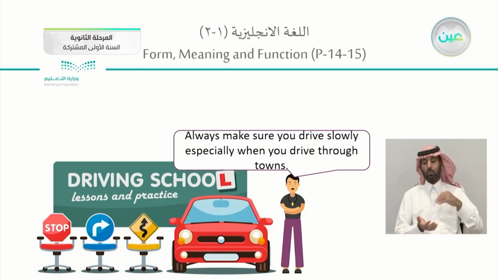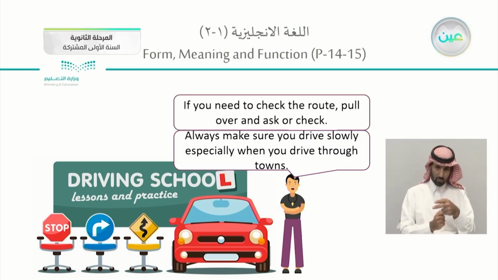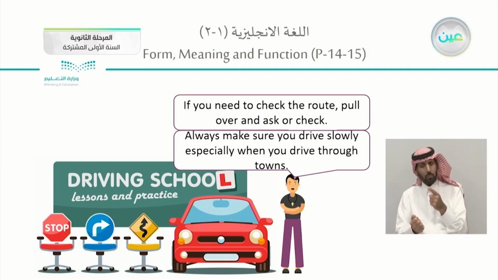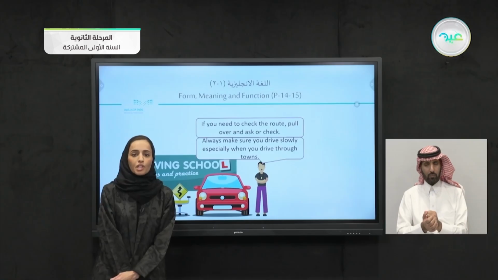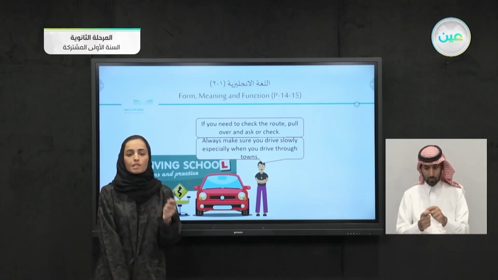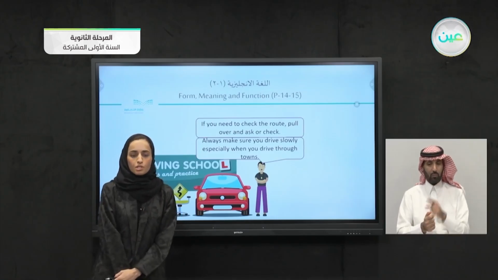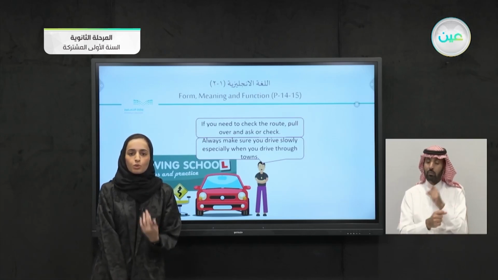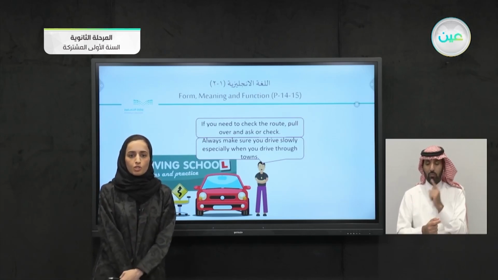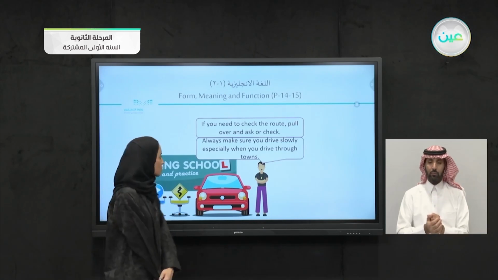Back to our driving instructor. He will tell us about some of the rules and the laws of driving. He will say, always make sure that you drive slowly, especially when you drive through towns. And also, if you need to check the route, pull over and ask or check. Here he's trying to tell me what to do and what not to do. Usually instructors and teachers, when they are trying to give you directions, or sometimes when they are trying to tell you what to do, we are using the imperatives.